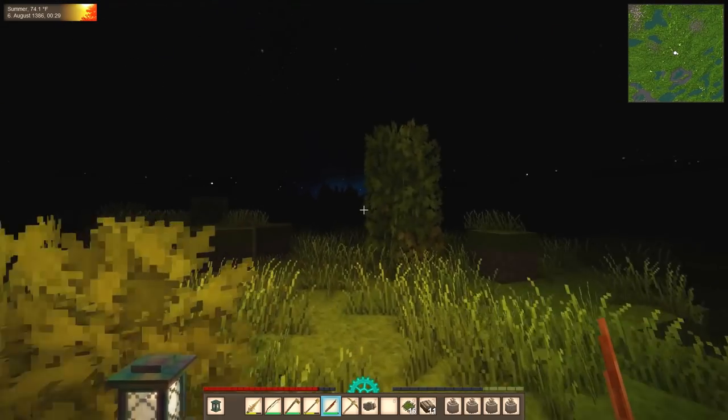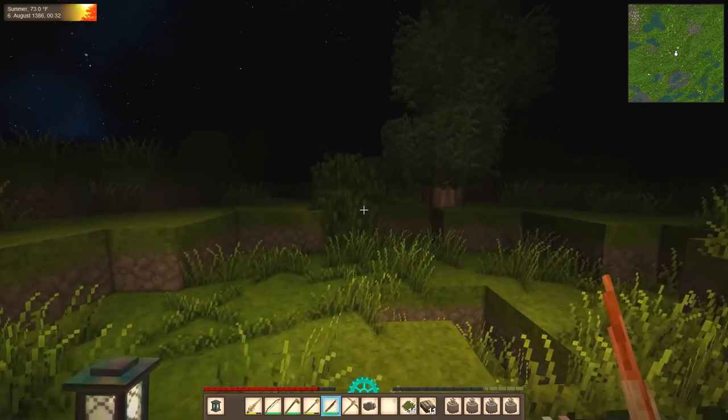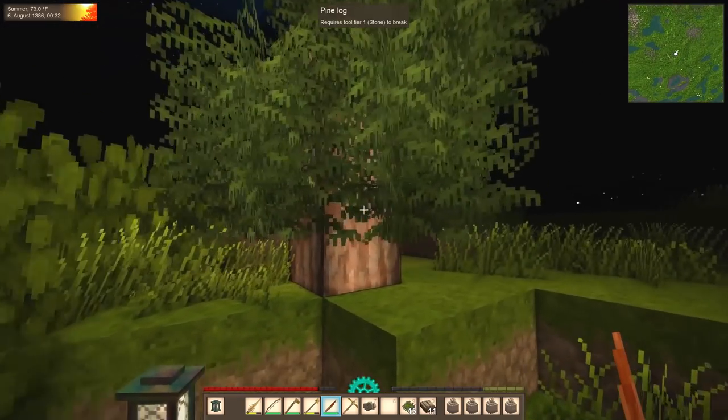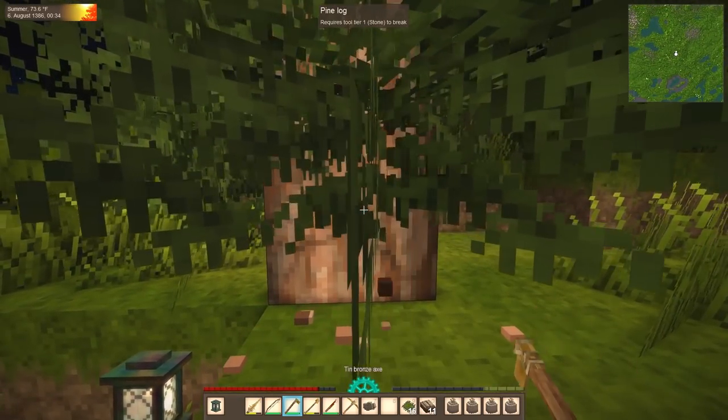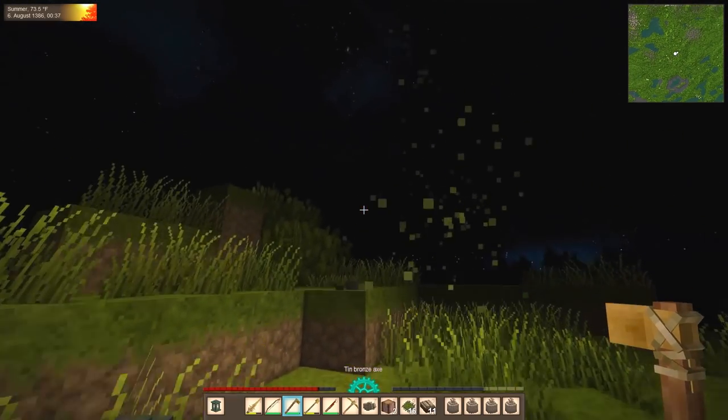Are there any trees here? There may not even be any trees around. I didn't bring any firewood. There's a little tiny pine tree right here. All right, let's grab it. Get some firewood and make a little fire.